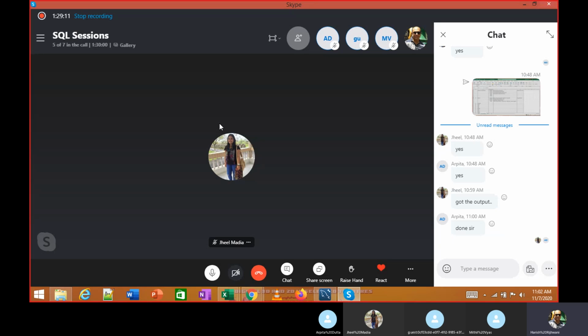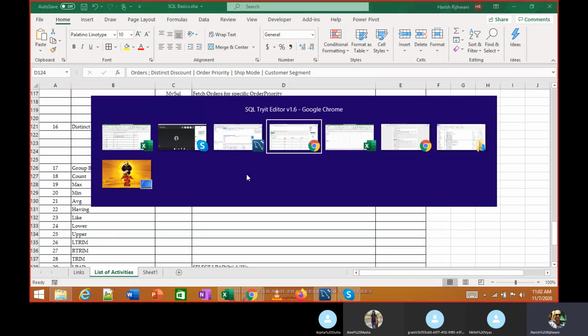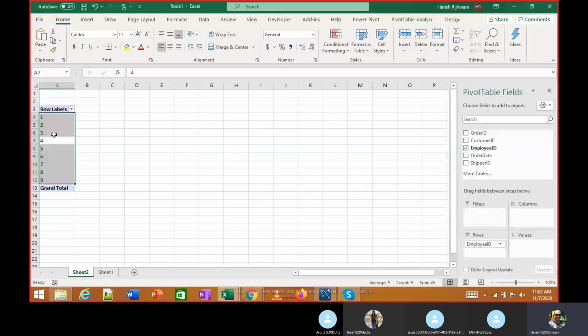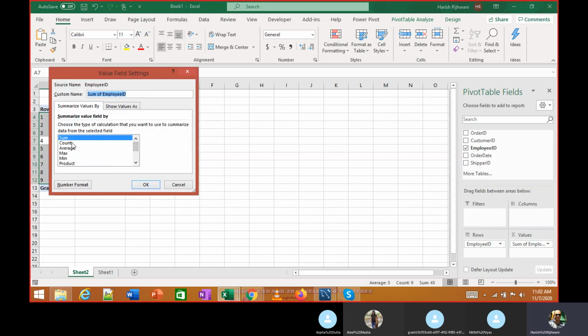Let's look at a very key concept wherein I want to find out, in Excel, when I have this data like this, if I drag employee IDs over here, I get a number over here. And in this value settings, I have this option count, average, min, max.